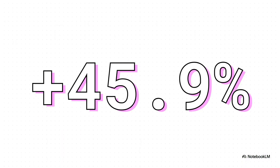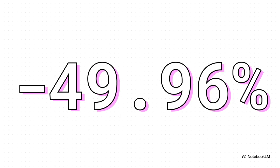So let's look at the reward side first. The potential upside can be incredible. I mean, take a leading pure-play stock like IonQ. After some good news came out, its value shot up by almost 46% in a single month. That's the kind of insane gain that gets investors really excited. But here's the other side of that exact same coin. That very same stock also cratered by nearly 50% in a different month, basically wiping out all those gains and then some. This right here perfectly illustrates the extreme, stomach-churning volatility you have to be ready for in a market this new.